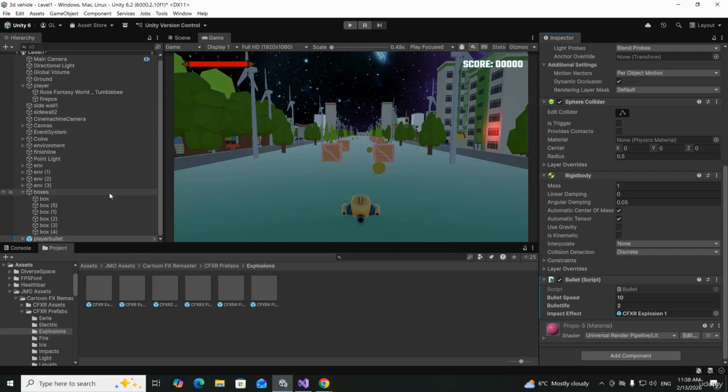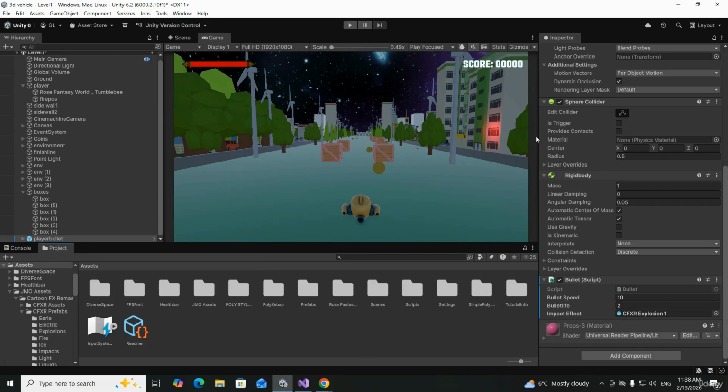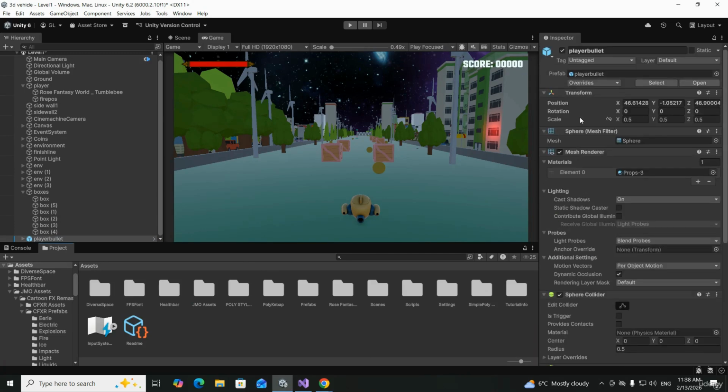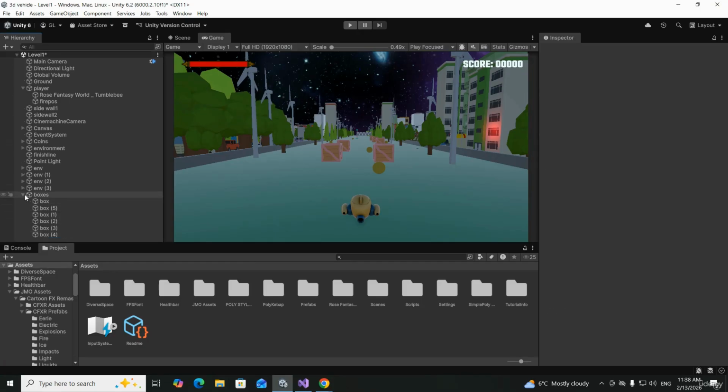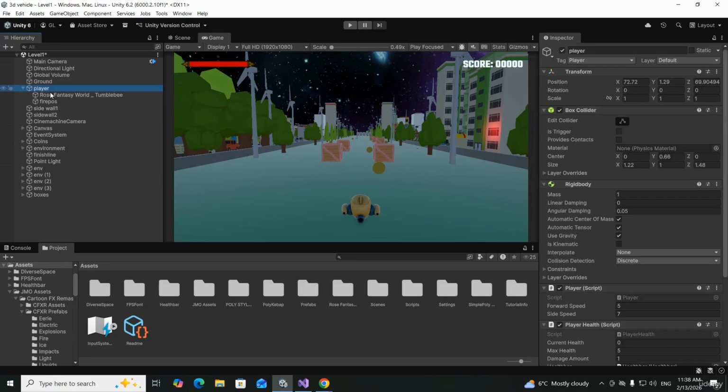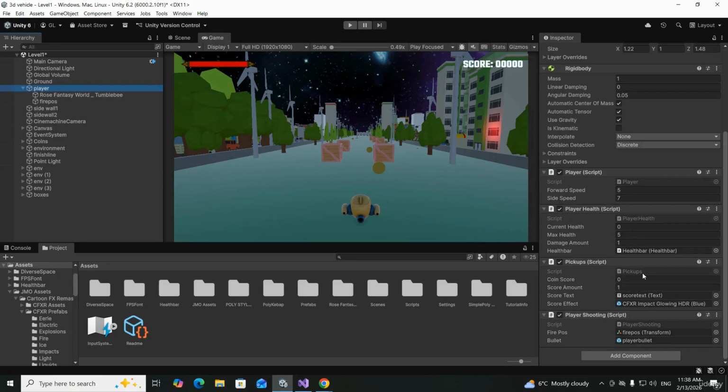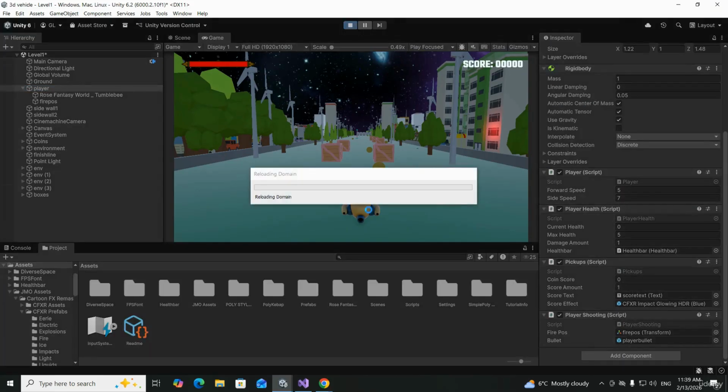And since we did some changes to the player bullet, and since it's a prefab, we should go up and click Overrides and Apply All to save changes to the prefab. Okay. After doing that, we can safely remove our player bullet from the hierarchy, obviously. And I think we assigned everything. Let's press play.